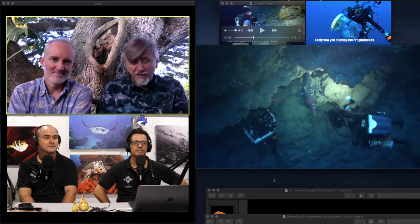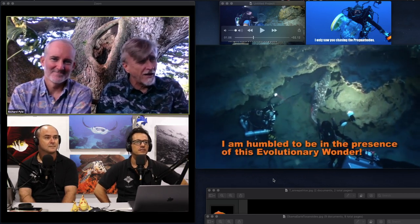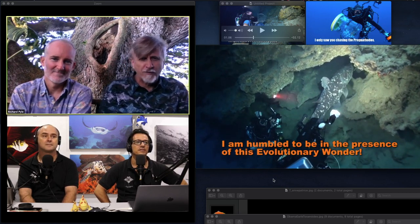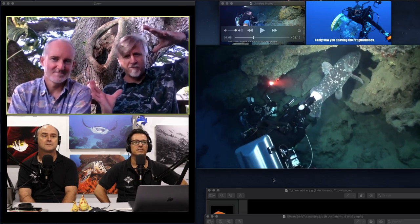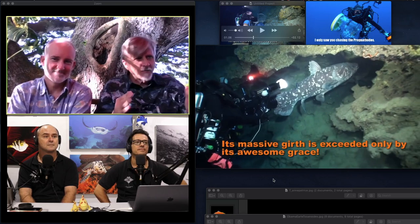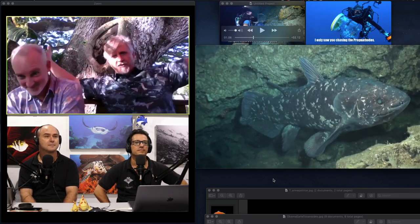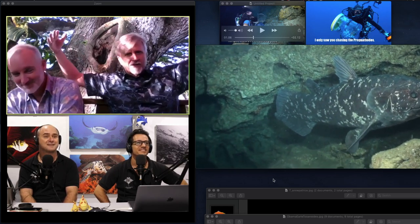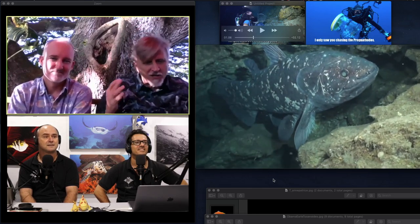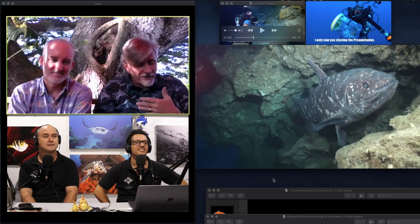And it turns out much bigger than I ever imagined. That was my first impression seeing it. I'd seen them in museums before, and usually they look like a big grouper, maybe 3 or 4 feet long. But these things were easily 2 meters long, probably more, and this big around, like a giant grouper, a Goliath grouper type of grouper. Huge, just massive fish. That part I wasn't expecting.